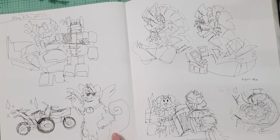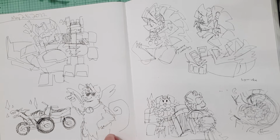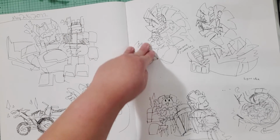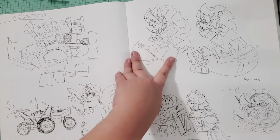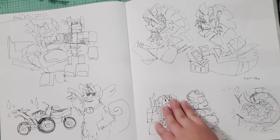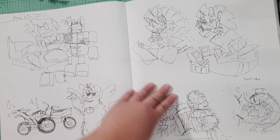And this is a doodle of one of my furry OCs, Kuketo, with his motorcycle, his dragon cycle, whatever. And here's me, well, Gilbert Gellert with Snorg. And at this time, I was going really brain rot over Snorg BotBots.